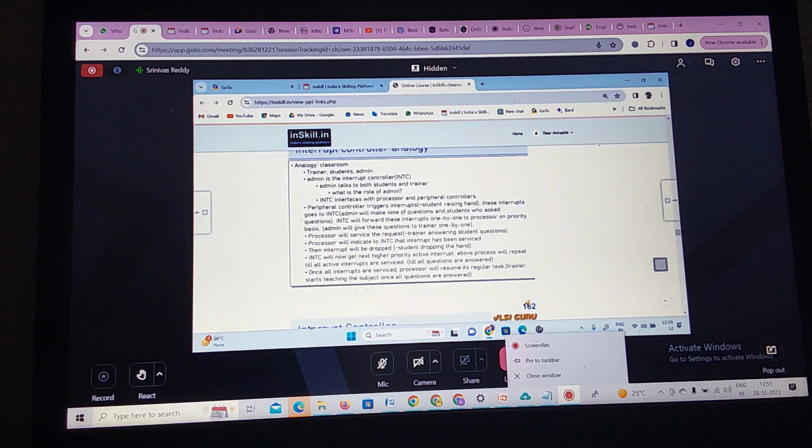Is it clear? Suppose there is no priority. The interrupt controller, the admin, is giving questions to the trainer. If there is no priority, how is the admin giving questions to the trainer, the processor?